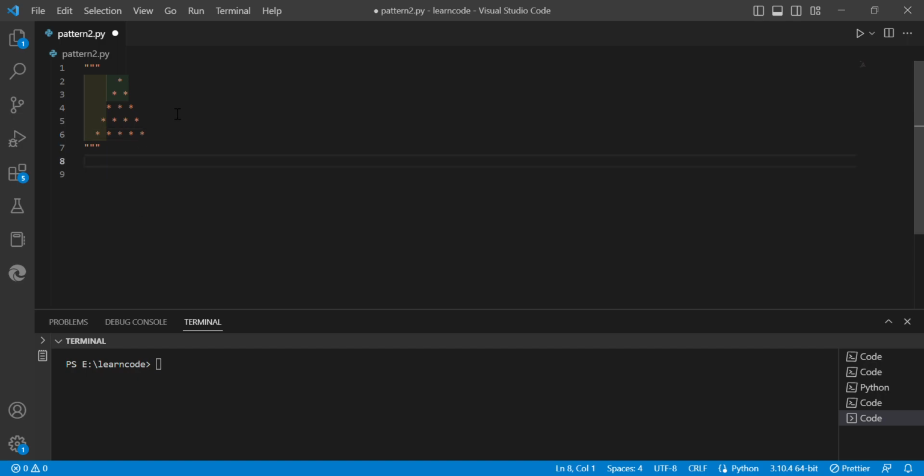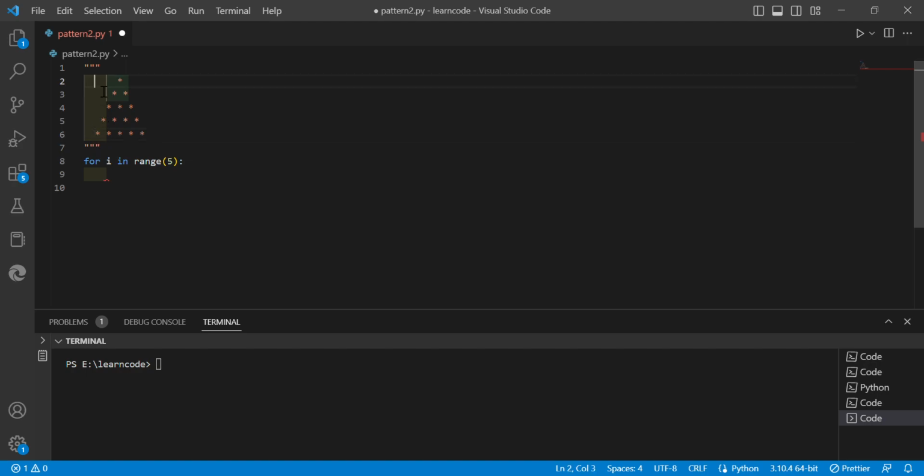And if you don't know how to print the matrix, you can just watch the previous video which I have posted, pattern 1. Then to solve this question, first we'll have to use the for loop. So for I in range 5, since we need 5 rows, we will use two types of for loop within this for loop, since we have to print the spaces as well as the star.